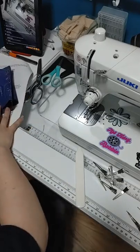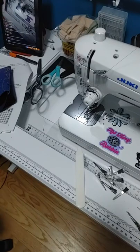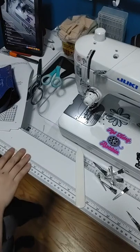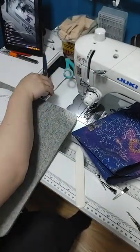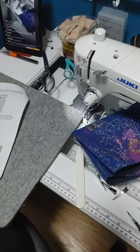Okay, so I've got these. Oh no. I turned on my little tiny iron, but it's plugged into the other wall, so it's not long enough to reach over here, so I just had to turn on and heat up my cordless iron. So, good time for a water break.